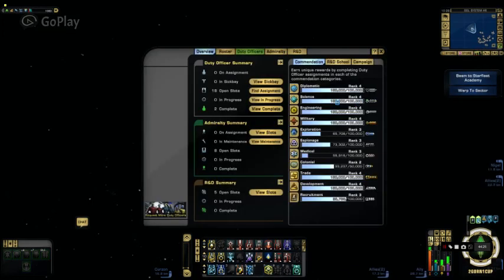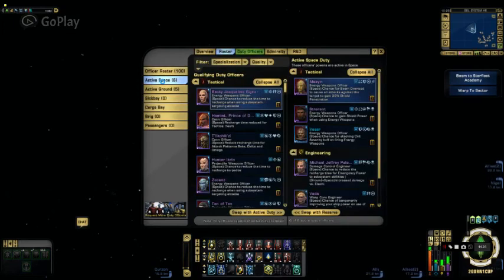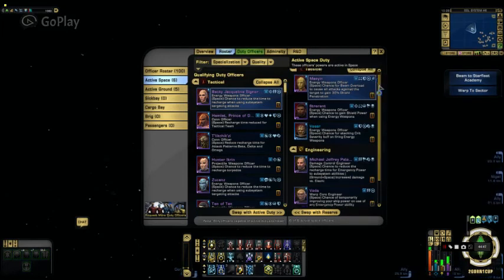Okay, right, so I think we are almost there. Active space, because I'm not even going to look at ground. This is only space, guys. I don't do ground. I don't know if you noticed earlier, but my character had more injuries than you can imagine, because I never heal him. I just let him die all the time, because I don't love him anymore.